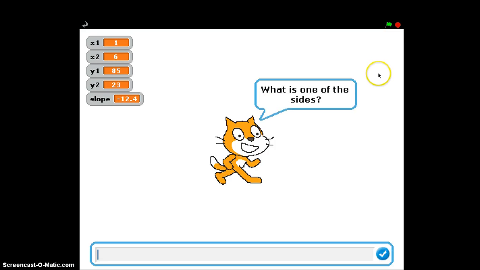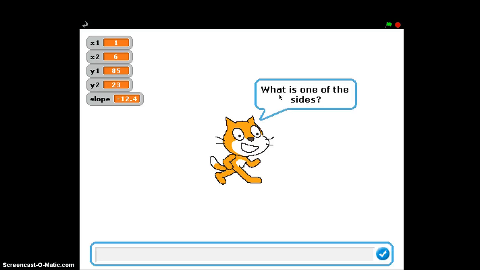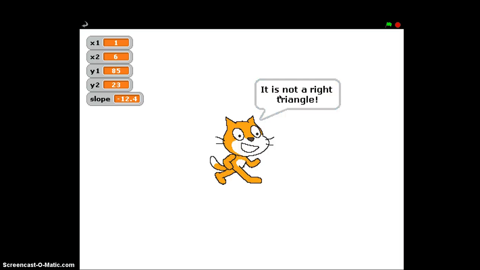It tells us to see if we have a right triangle or not. So as you know, there's a 3, 4, 5 triangle, so let's try a 3, 4, 5 triangle. As you can see, it shows us that we have a right triangle. So let's try a triangle that's not a right triangle. Let's try a 3, 4, 6. It says it's not a right triangle.